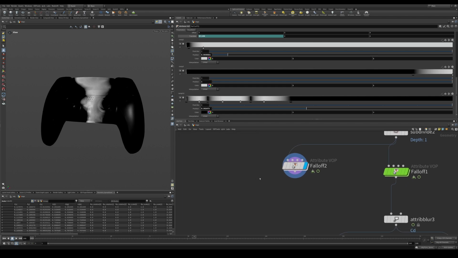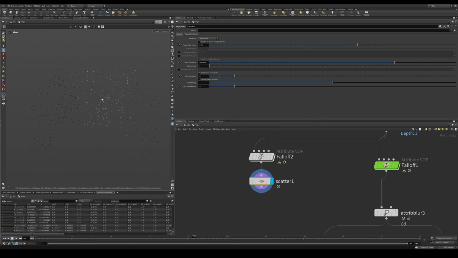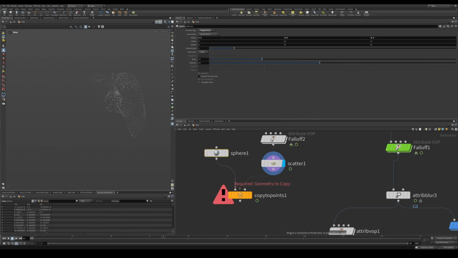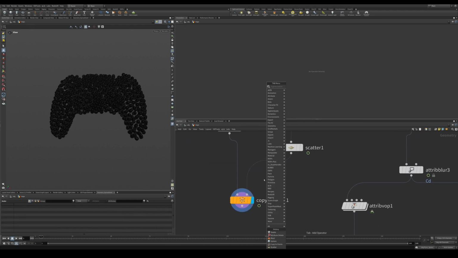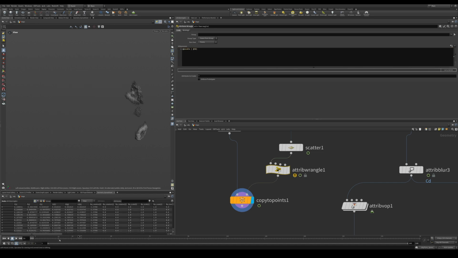So then when you want to create displacements or alphas or emit points from there, this is the way that you can do it. For example, if I wanted to scatter some points, we can see the colors here, and then inside of the density we can put CD, and now we just get points on here. So we can use a copy to points, get our sphere that we can copy. We got our points here, and we could put an attribute wrangle, and we're gonna mess with the scale of it. So for scale, it's @pscale is equal to @Cd. So now when they're black, they're at 0 scale, and then you have kind of this effect going on.